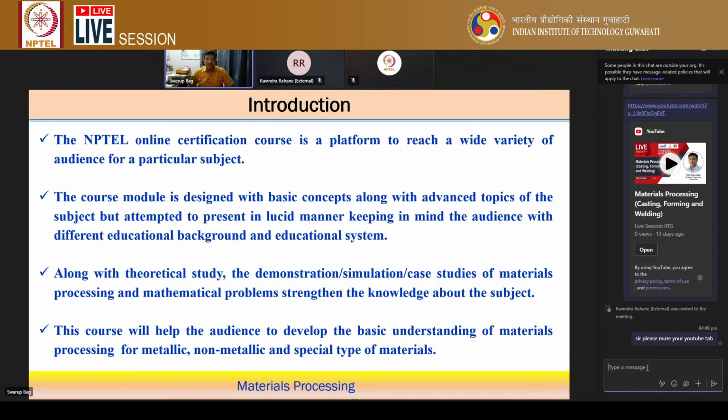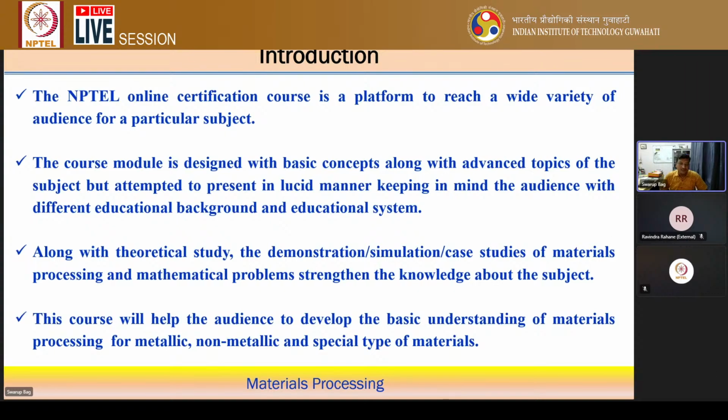So in that way, we have presented the subject through numerical problems as well as some theoretical problems, through understanding of the lecture videos. In a few cases we have demonstrated some simulation, just to visualize the physical process associated with the material processing technologies. And I hope basic understanding of the processing technologies is covered, and both metallic materials and non-metallic materials we have attempted in this particular course, so it might be helpful.